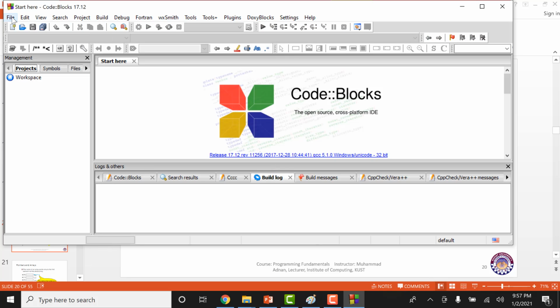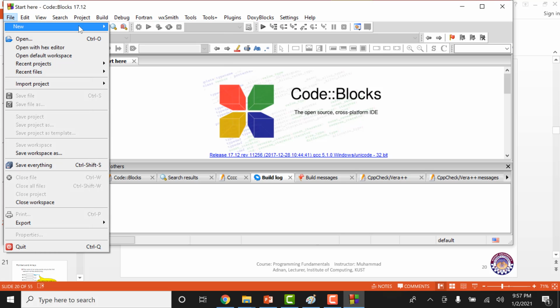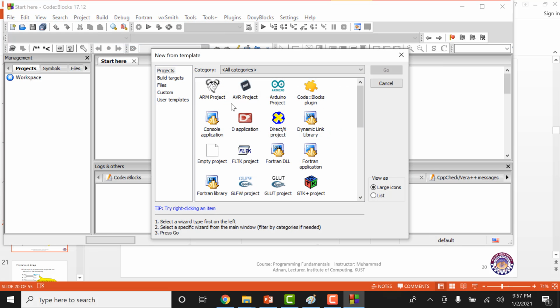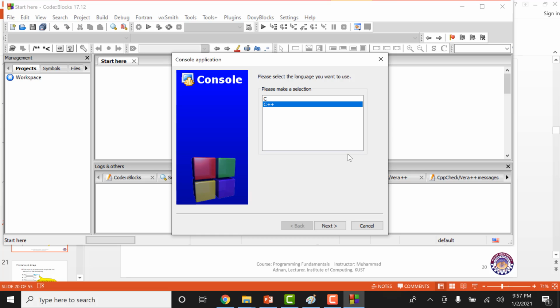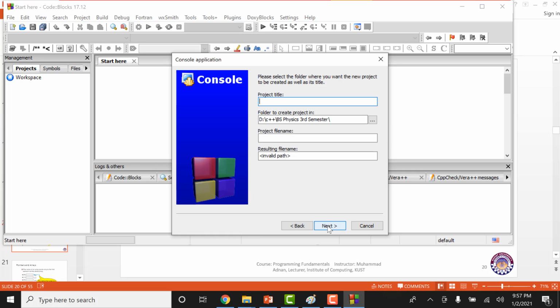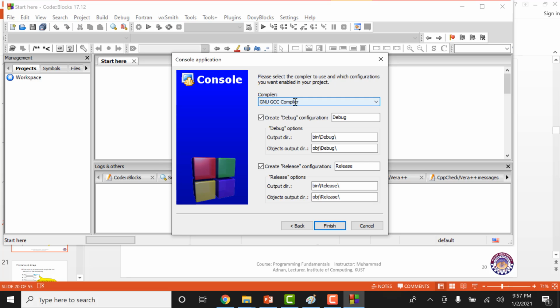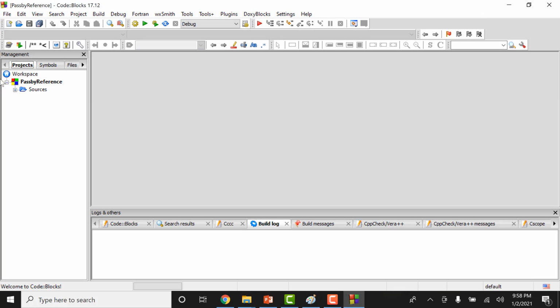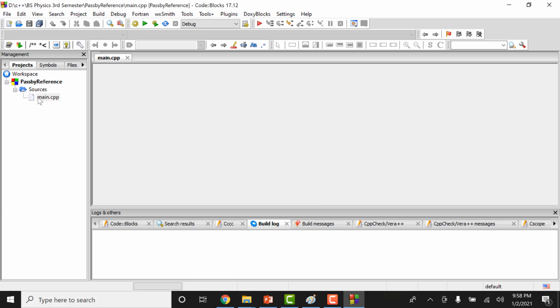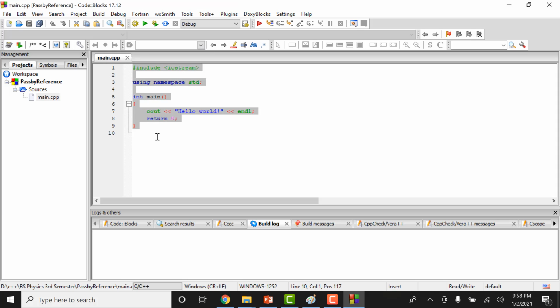Let me go to File, New Project, Console Application. Next, and I can name it pass by reference. All right, let me hit finish, and we have this auto-generated code which we do not need.